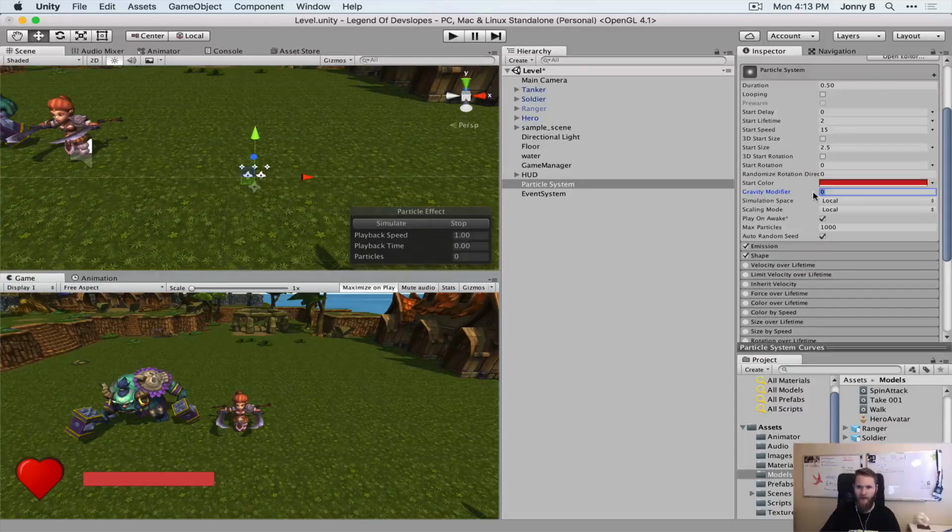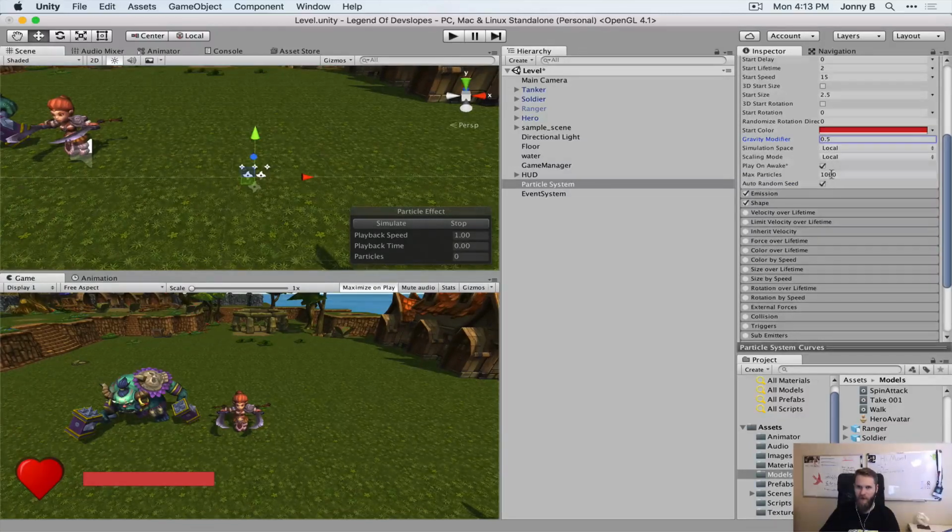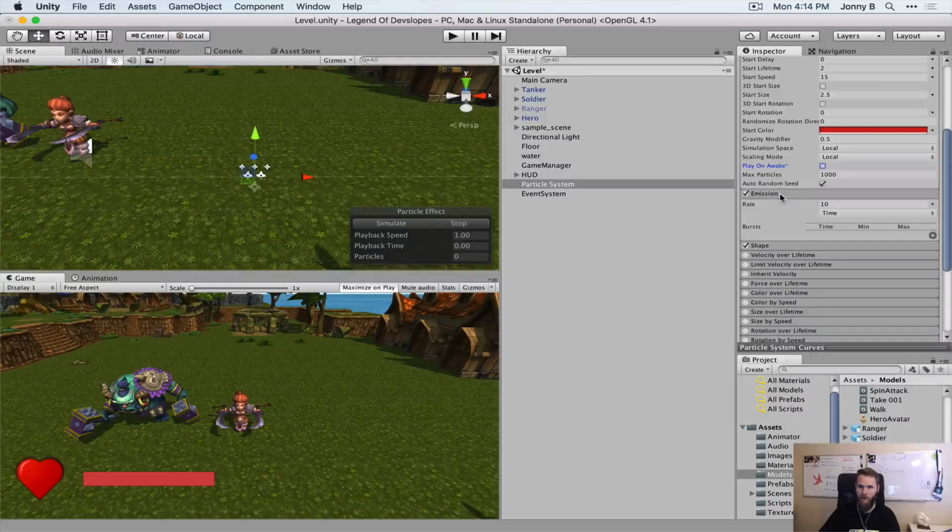That's not going to do. We need them to react to gravity. So we're going to say 0.5 for the gravity modifier. Then we're going to be spewing out 1,000 max particles. And we don't want it to play on awake. And let's check out our emission.